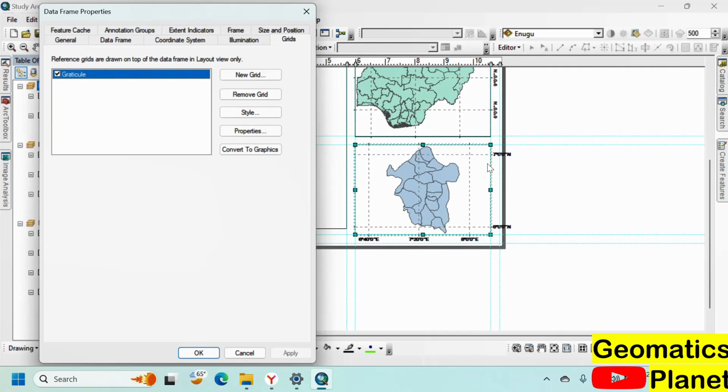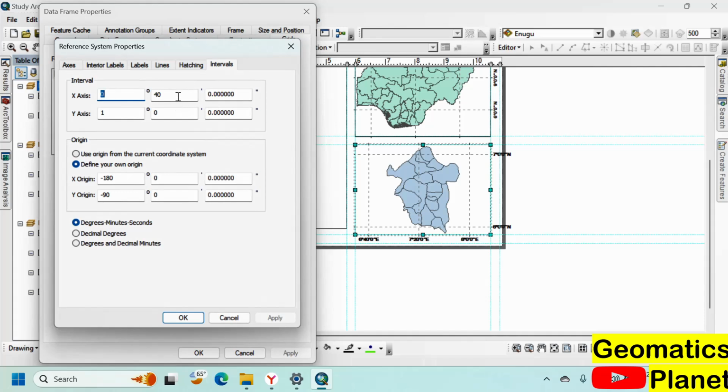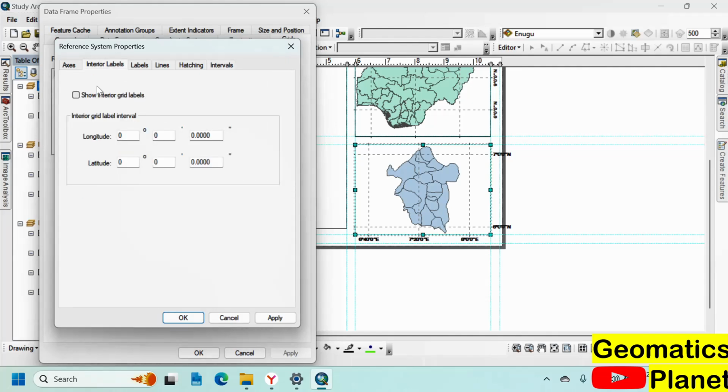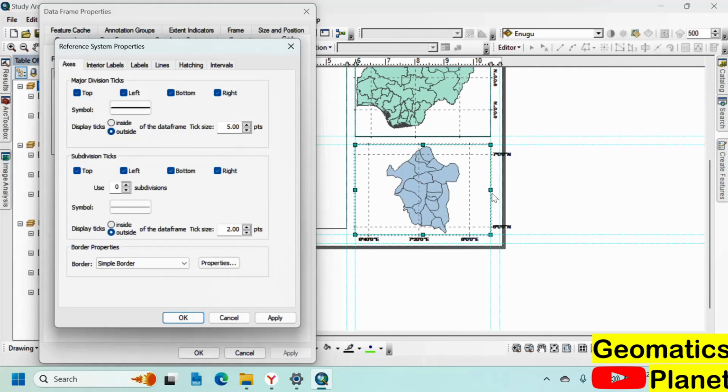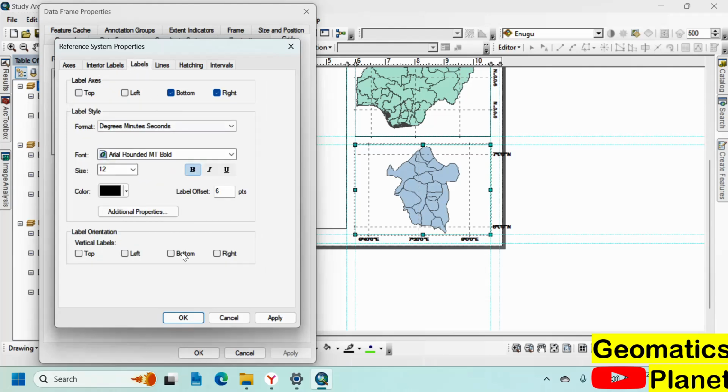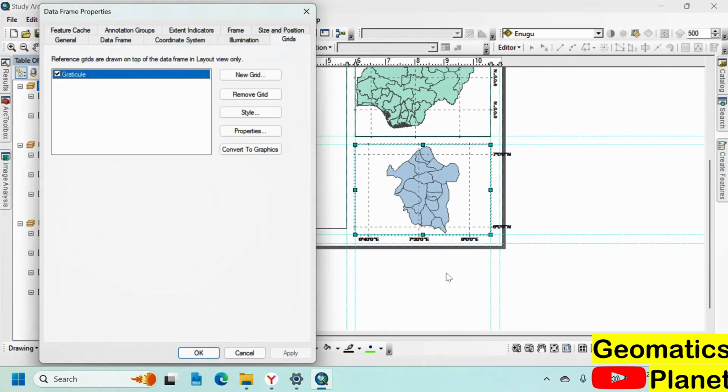Okay. I need to touch in y-axis. So I'm going to y-axis, and then this is y-axis. I'm also going to make it 40, and then change this thing to 0. And in orientation here, I'm going to orient this particular right hand side. So I'm going to label, and then click on orient to the right, click apply, click OK, and this will be oriented. As you can see, this is perfectly oriented.